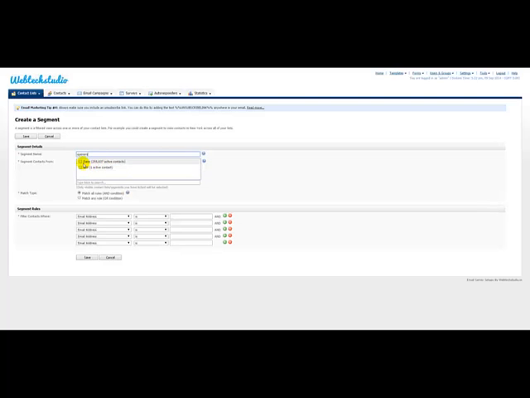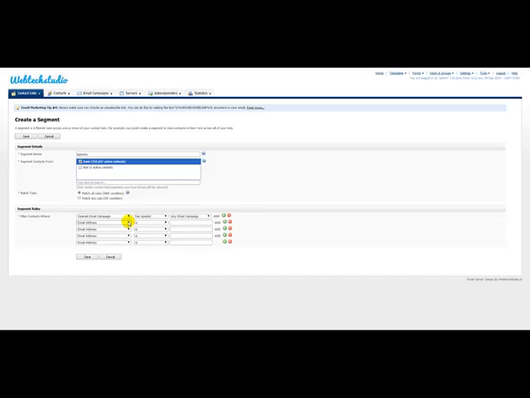You can choose if you want it to be one list, all your lists. I'm just going to go with all of our lists. Well, the one main list. Here you're going to set the rules down here. In our case, we're going to go with opened email campaign has opened any email campaign. So anybody that's opened anything, we're going to consider an opener for now.